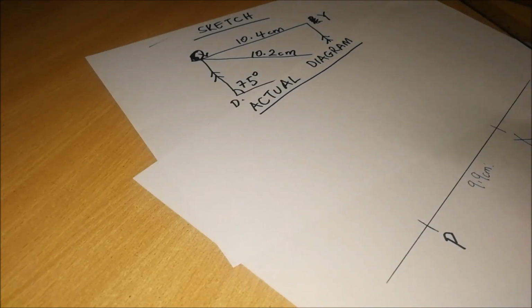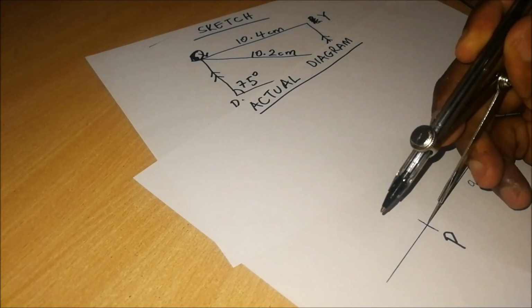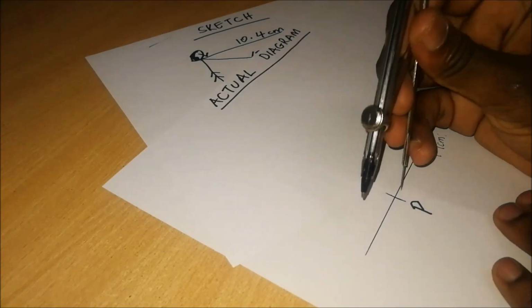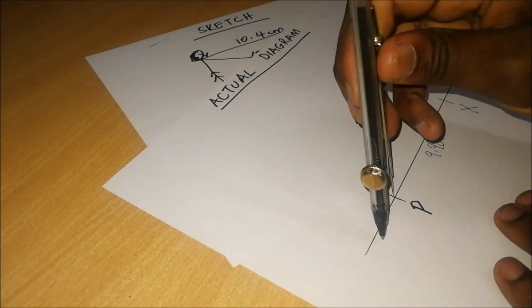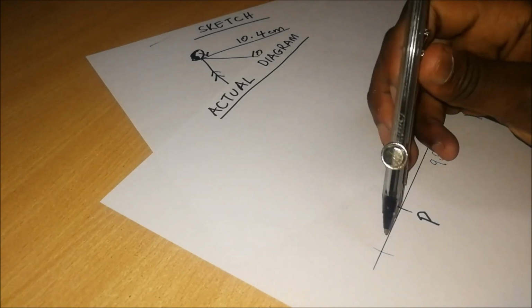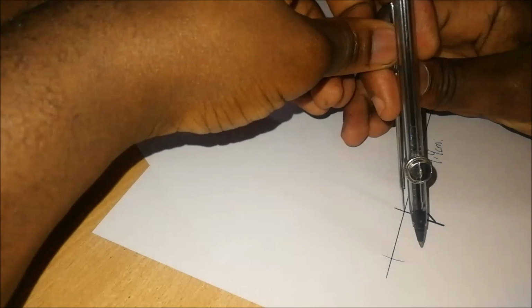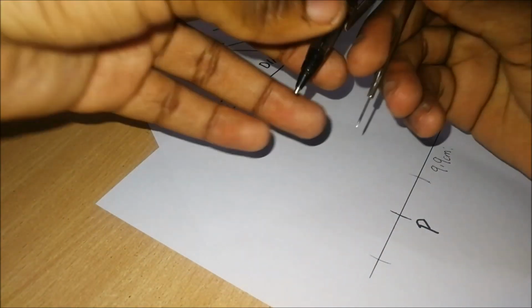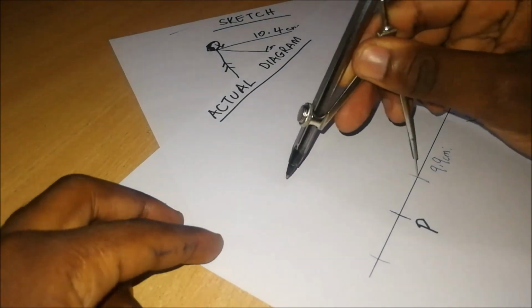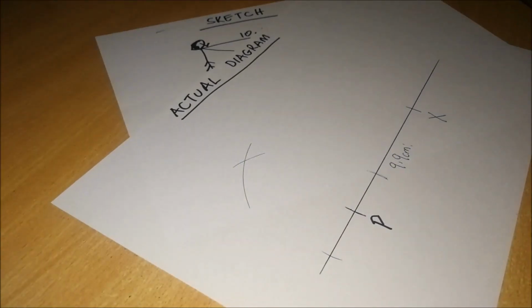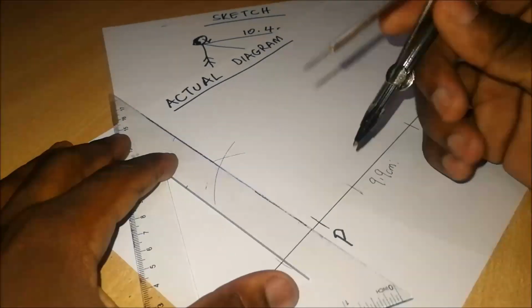So to construct 75 degrees at that point, I assume that you are well versed with how we construct 75 degrees there. So I'm going to first construct 90 degrees. Draw a compass needle there, draw an arc right there. Then I'll elongate this a bit like that. Draw an arc there, put it right there, draw an arc. Then I'll construct my 90 degrees.